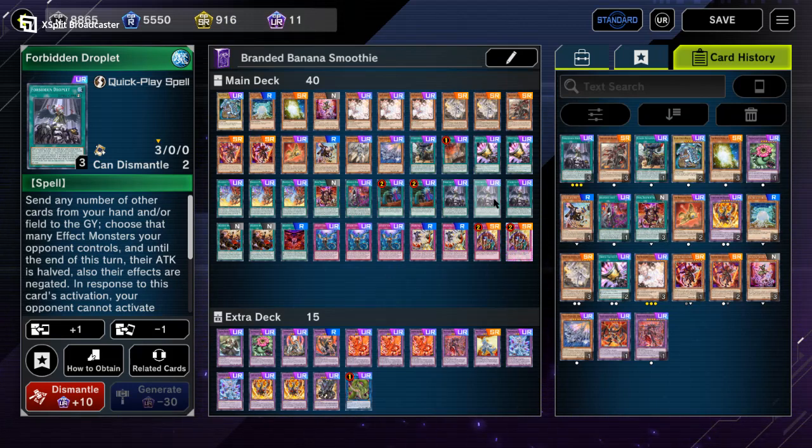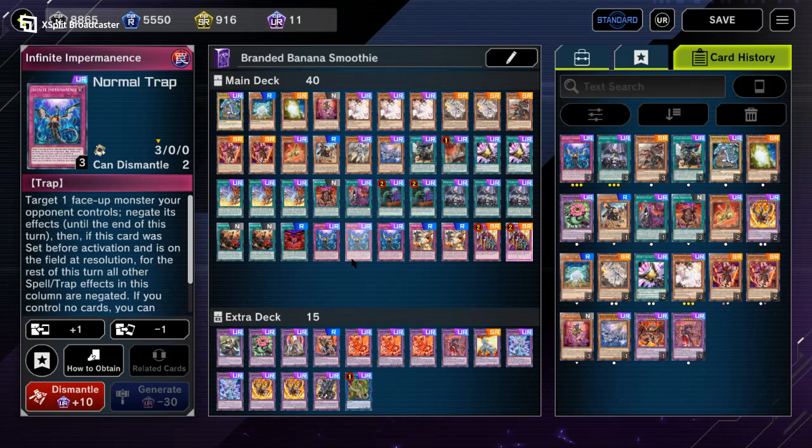In comparison to Max E, Droplet is good in a lot of the same matchups where Max E wins you the game. But Droplet is also still good against Flu. Also, Max E you have to open in your five-card opening hand, whereas Droplet you can top deck as your sixth card. That has actually won me a lot of games, top decking Droplet. In other builds where I was playing Max E, when I top decked Max E, it just didn't do anything. Similar logic with Imperm.